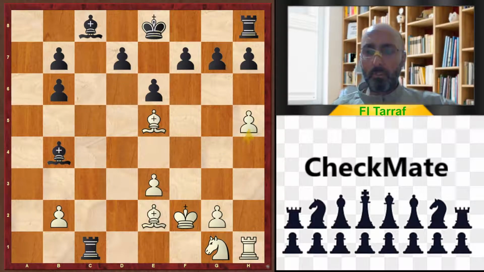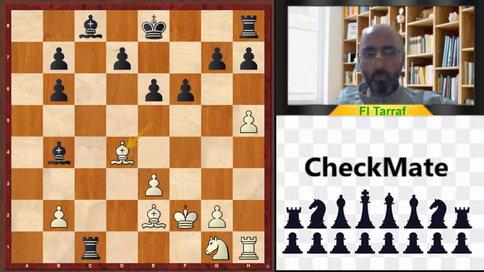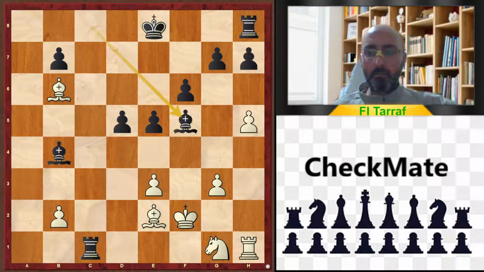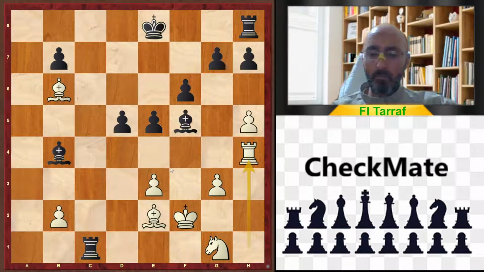Bishop to b4, h5, f6, bishop d4 and e5. Bishop takes b6 and d5. And now black has a good center and a good pawn formation. g3, bishop to f5. Almost the development is completed. Rook to h4, attacking the bishop.